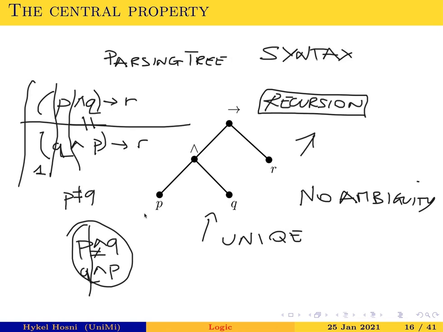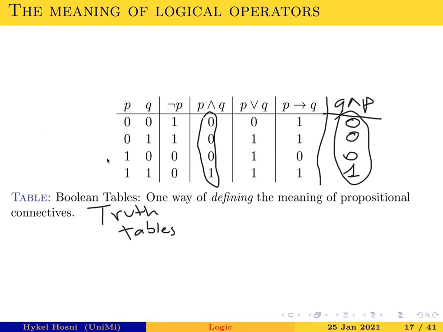Because if you wanted to draw the parsing tree, of course, I haven't given you the definition, but I hope you can see this. If you want to draw the parsing tree of Q and P implies R, this is not going to be good anymore because you have to start from Q, right? So that would be another one. That's why I said it's unique. So uniqueness and recursive nature of the thing allows you to actually give meaning to all sentences that you can construct on those propositional variables and these connectives.